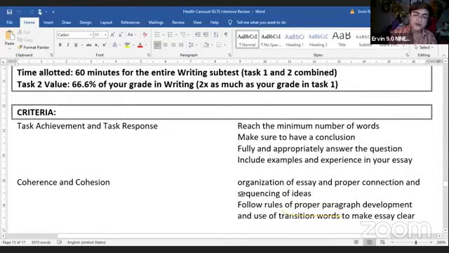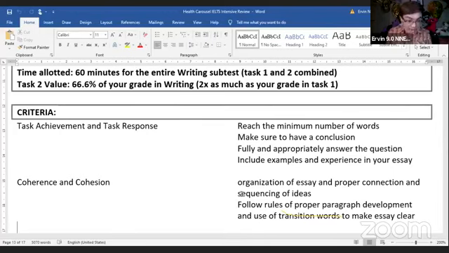Okay, here's criterion number 2, coherence and cohesion. I'll give you time to screenshot or take note before we explain criterion number 2, coherence and cohesion. So this criterion assesses the organization, the flow of your essay. So when we say organization, please be advised that IELTS examiners do not necessarily expect that you're going to write in bullet points. You have to write in complete sentences and organized paragraphs.